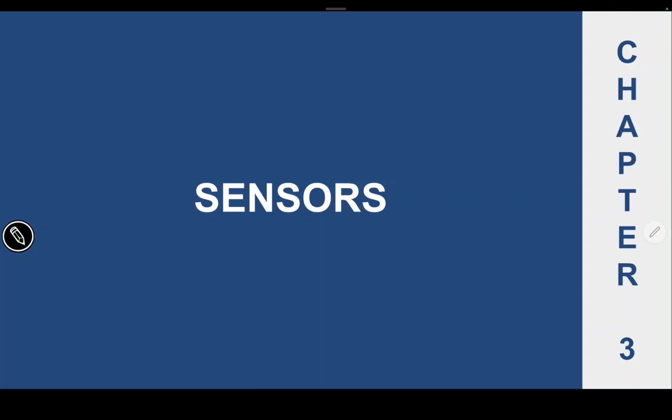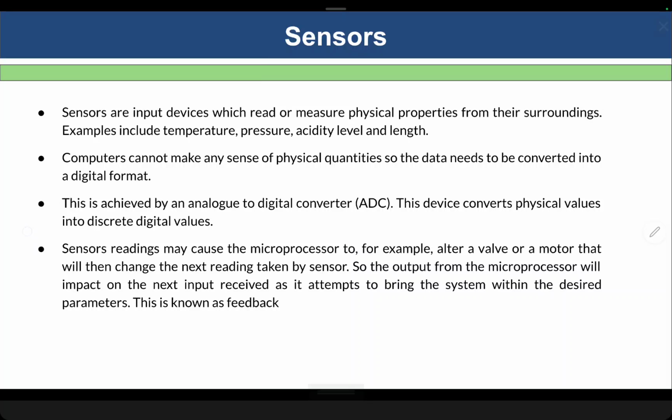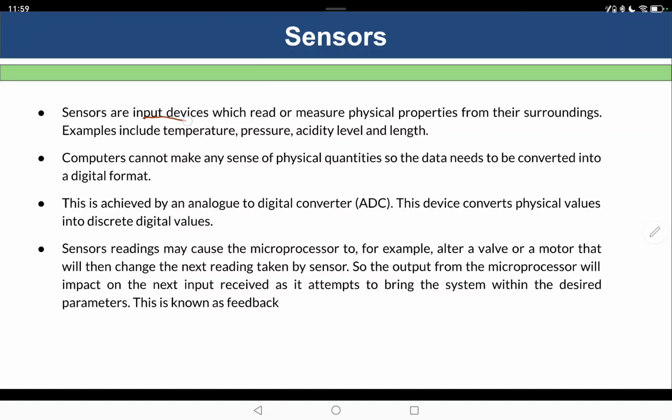In this video, we are going to look at the topic sensors. Now, let's look at the meaning of sensors. So, sensors are input devices. It's a type of input device, and this means that they collect data from the real world, data from surroundings, data like temperature, pressure, acidity level, and length, and send these data to a computer system.